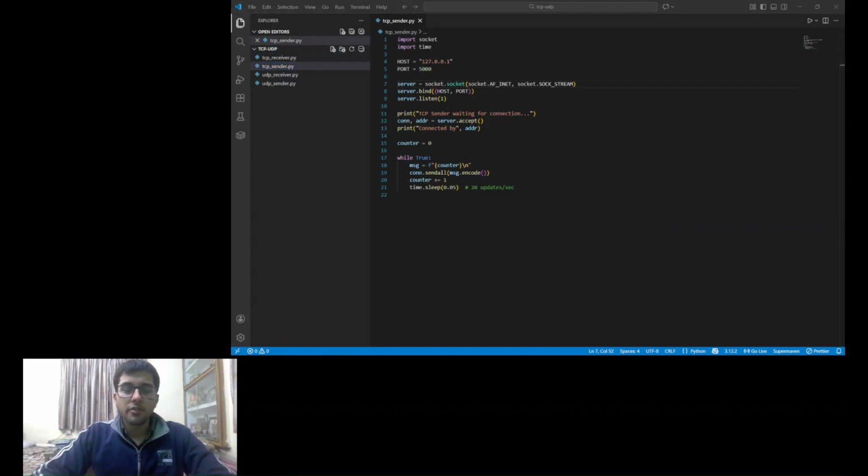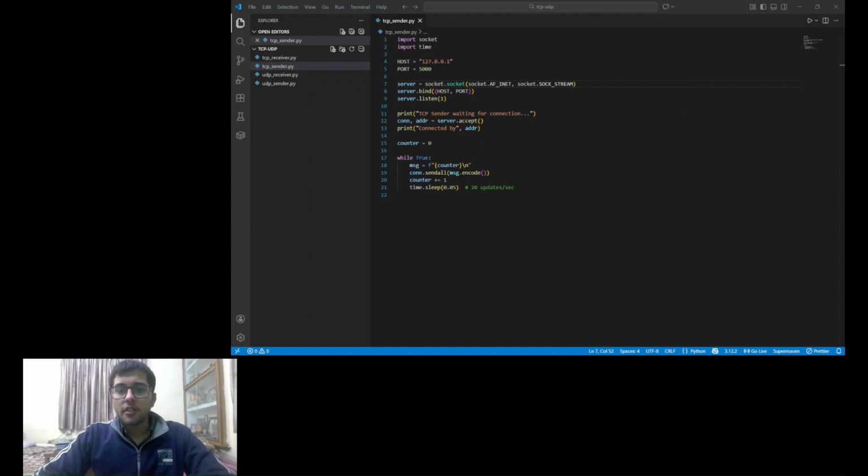This file is responsible for continuously sending sequential state updates over a TCP connection. We are using the socket.SOCK_STREAM to create a TCP server and binding it using the host and port and starting to listen on it. It establishes a reliable connection with the receiver and sends an incrementing value at a fixed interval, simulating the stream of continuous camera state updates.